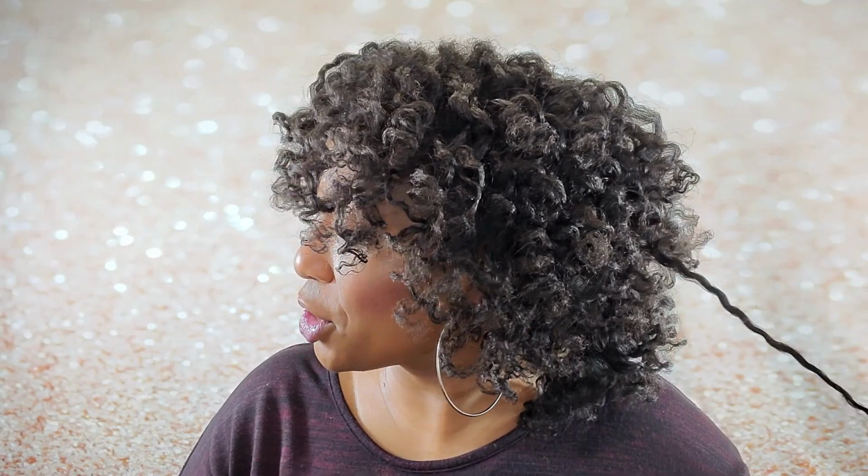These curled very, very well. I did the same thing I did in my last wash day. That little frizzy area across the top that I'm always talking about, I really found that if I do those smaller, they really do maintain definition a little better. So that's 2 for 2. This is the second time I've done it where it has stayed in properly.